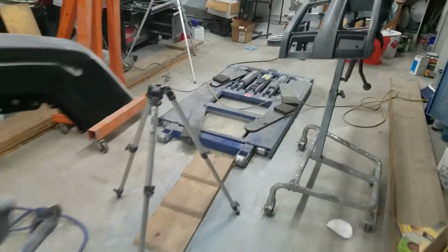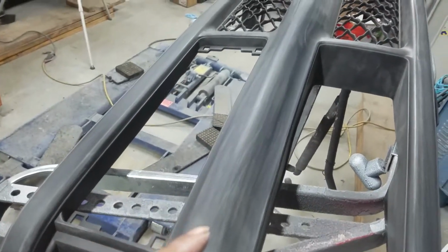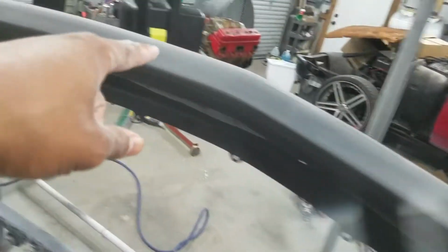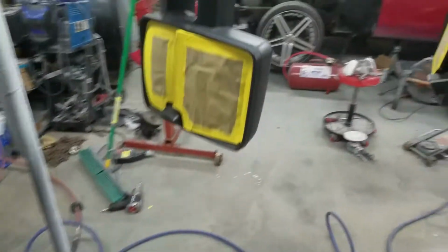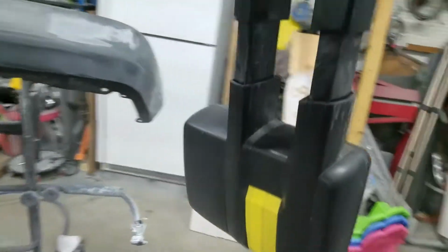The grill has already been rubbed down with my scuffing pad. Didn't do any scuff paste on there. Did a scuff pad, and then I did some 400 in some areas that were actually pretty rough. Got those smoothed out. So we'll wax and grease remove this guy, and get ready to wax and grease remove this guy. And then my mirrors are hung, and they are completely taped up. So they are ready for some spray action.